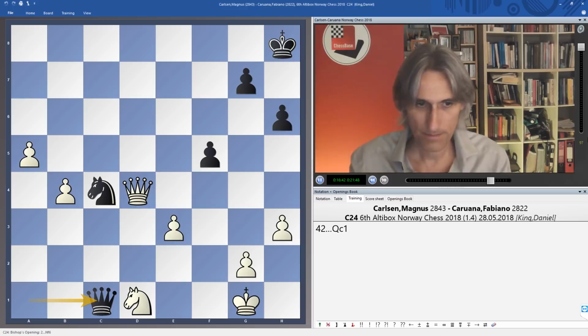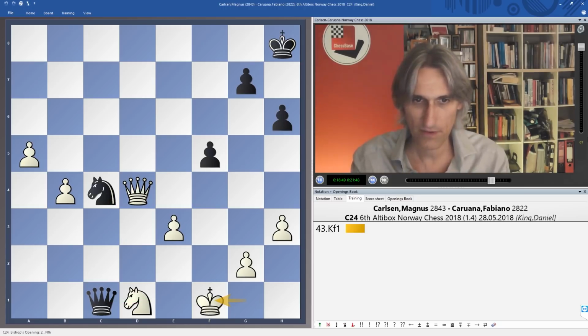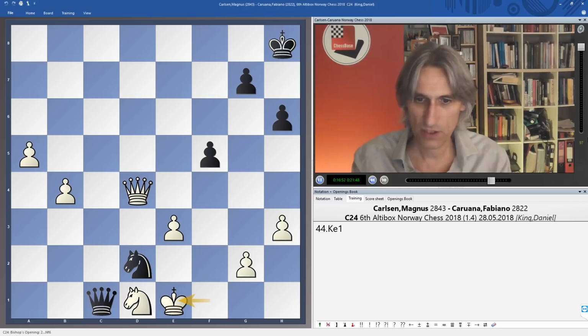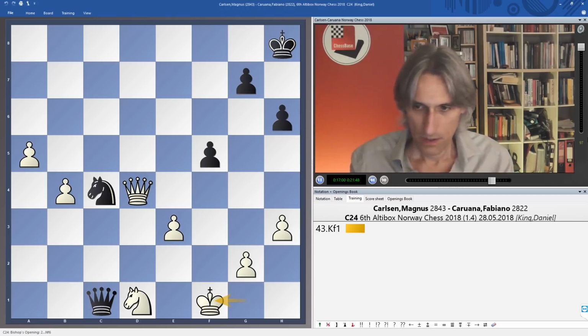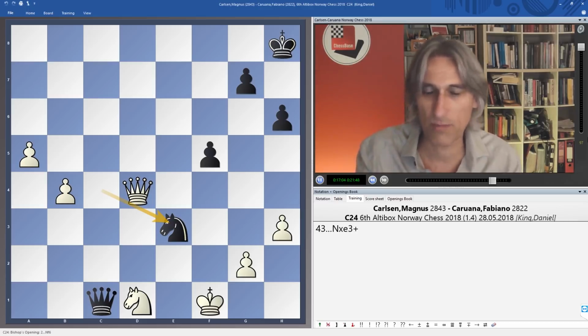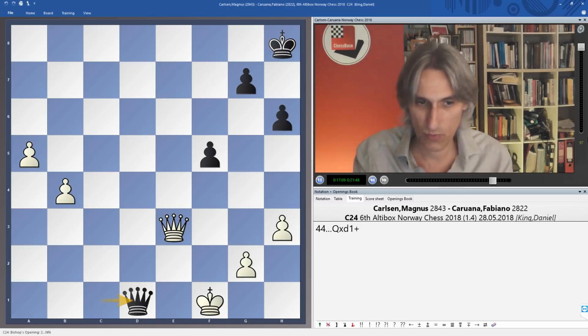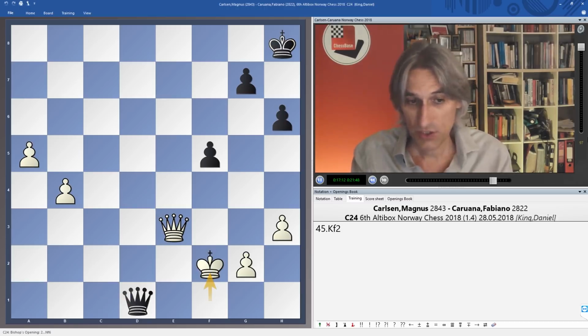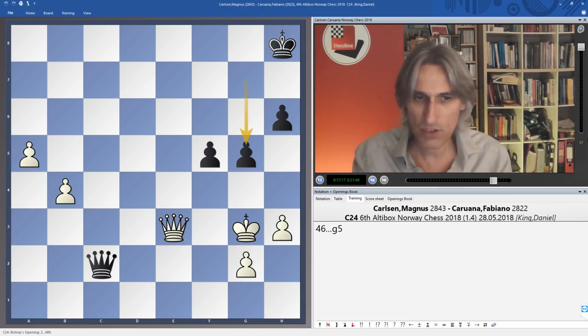Still a pin. Still got to be careful. Knight d2 coming, so therefore the king comes over. And if knight d2 check, then actually this holds everything together. There's no problem there at all. So therefore, Caruana thought that the best he could do was to grab one of the pawns back and go into a queen and pawn endgame. This should be winning for White, but still a little bit tricky.